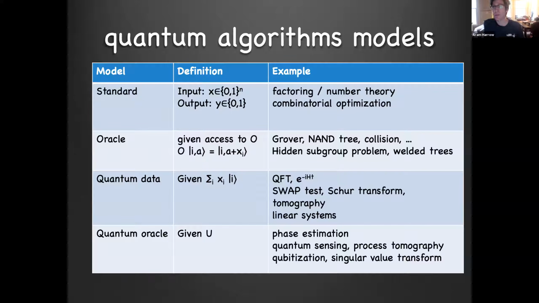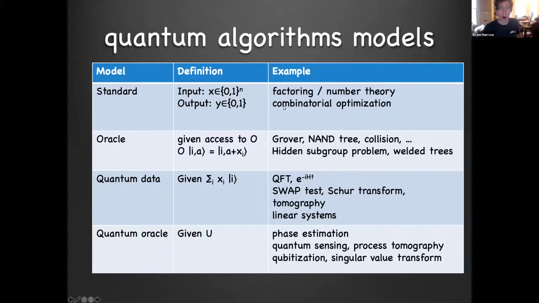And there are many algorithms of this nature that are very useful, but often useful as subroutines, right? The quantum Fourier transform doesn't solve the problem by itself. It's an element in these other things like factoring. And finally, you can combine the quantum data and the oracle model to get the quantum oracle model, where you're given black box access to some unitary U. This too can be useful, but you can tell a pattern here. Oftentimes, this is part of a subroutine that we'd like to use building towards something in the standard model where we have a conventional input and a conventional output.